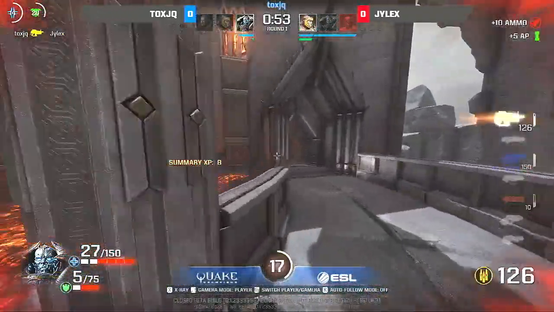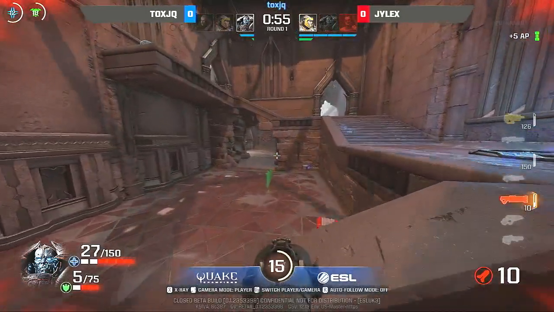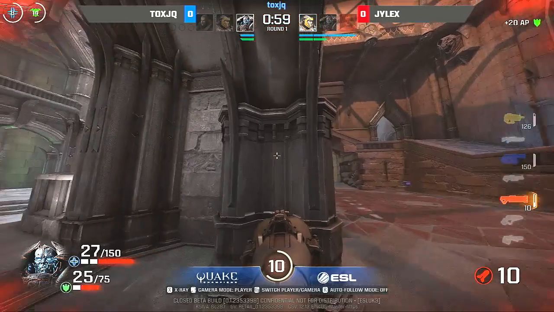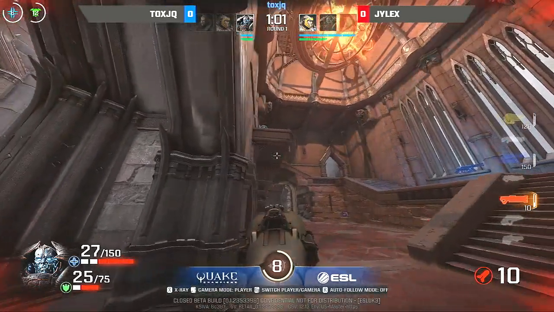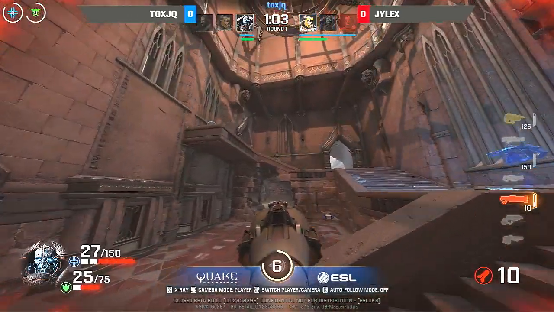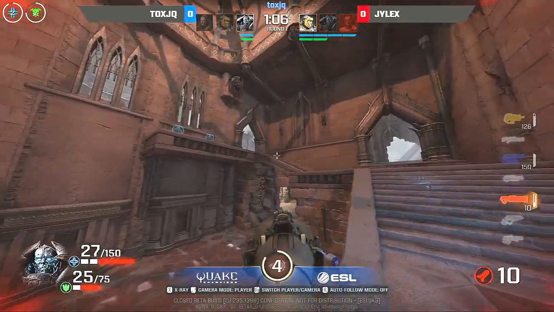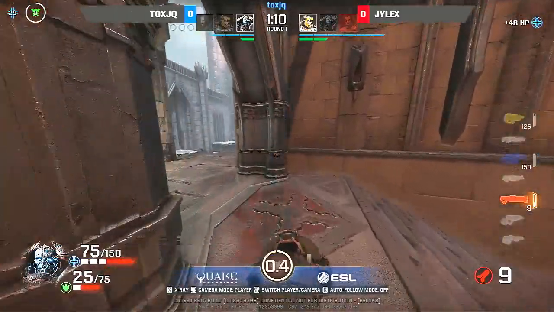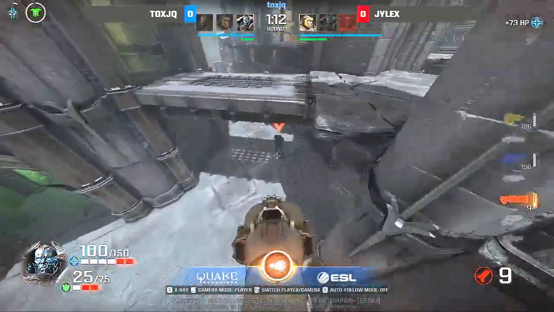That was a gorgeous recovery from Toxic though, because he actually missed the heavy armor. He wasn't able to pick it up, and Jylex went for that. He smelled blood. He went for the follow-up kill, and Toxic was waiting with a rocket launcher to get that guaranteed damage onto him. He just caught the respawn as well. I don't know whether he thinks Jylex is going to still be there, but 1 second on the mega health. I wonder if Toxic's aware of it. No doubt we're going to see him go forward. Probably try and take the armor as well.